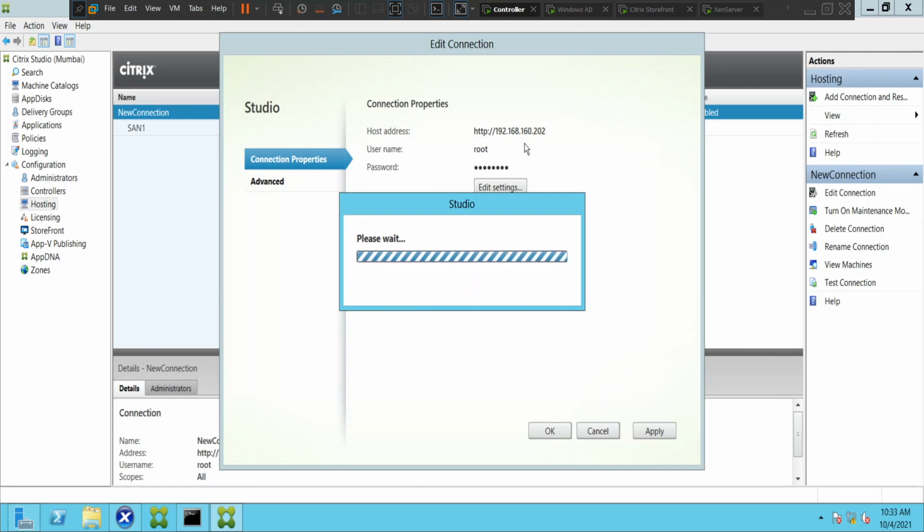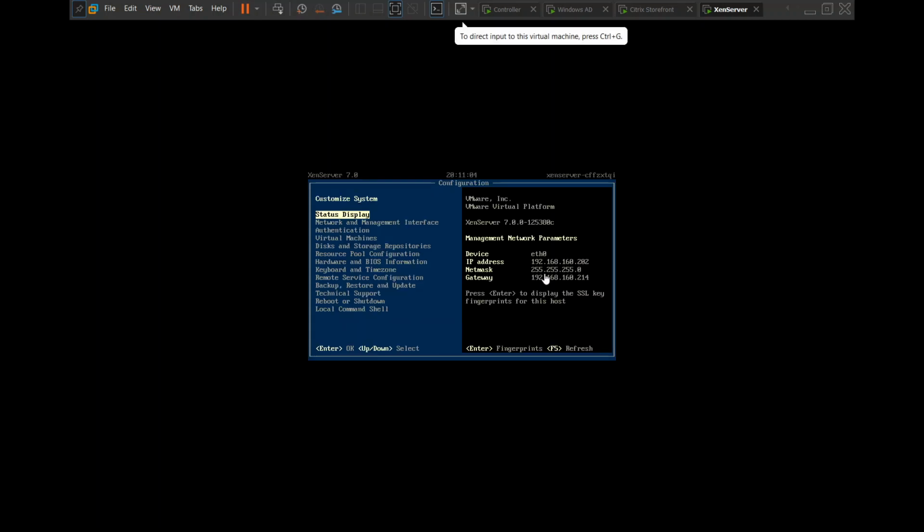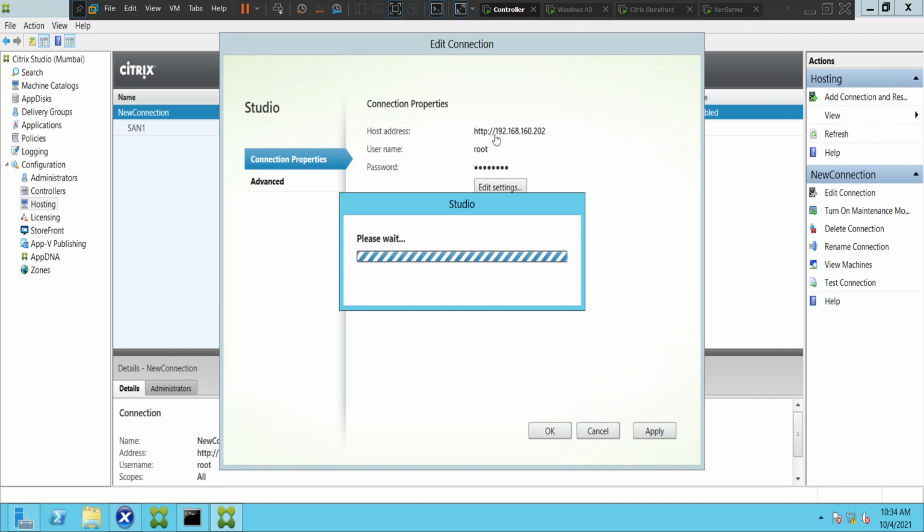But the IP address is right, it is 192.168.160.202. Here if you see, hold on guys, it is quite slow. Yeah, so it is 192.168.160.202, and yeah, we have mentioned the right IP address.